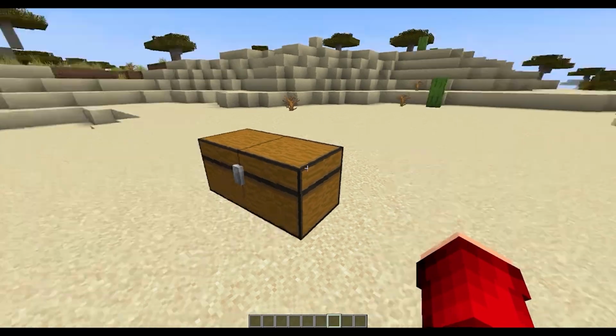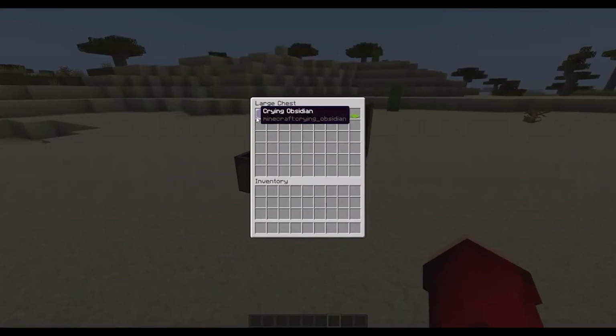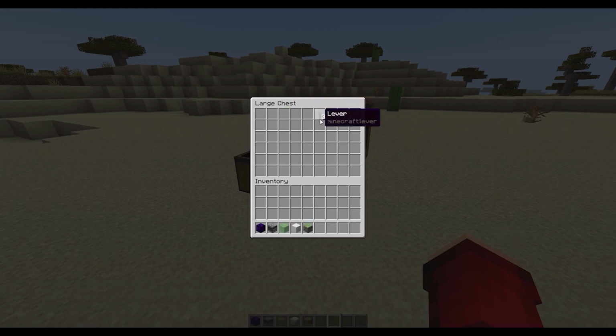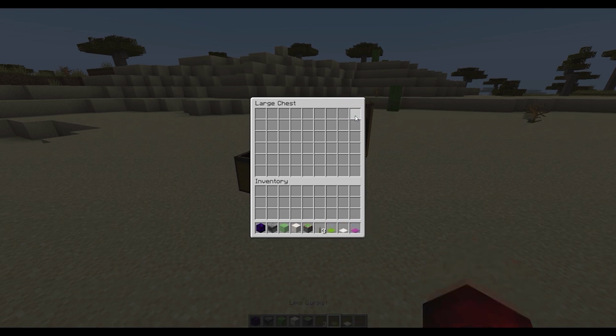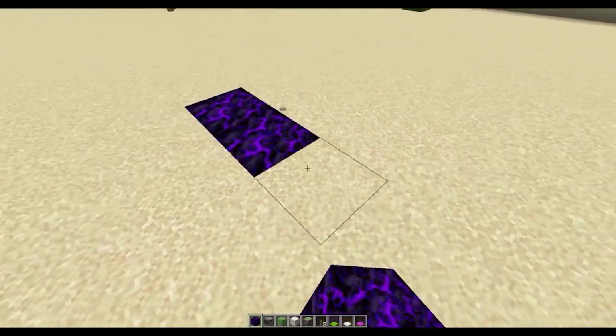Alright guys, so this duplication glitch I'm about to show you might not always be useful, but it allows you to get unlimited fuel for your furnaces, and it is working on 1.17 multiplayer and single player at the moment. So this is the copy duplication glitch. The items you will need are the following: some crying obsidian, an observer, a slime block, blocks of choice, a sticky piston, a lever, and some carpet of your choice.